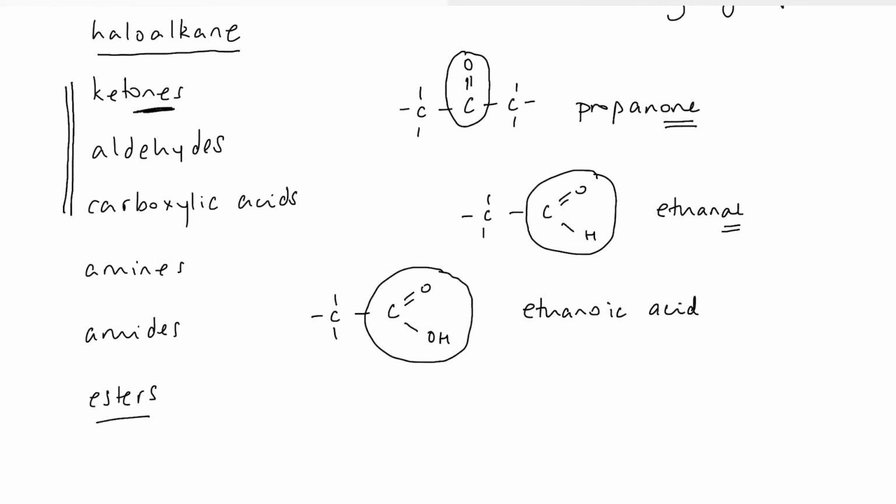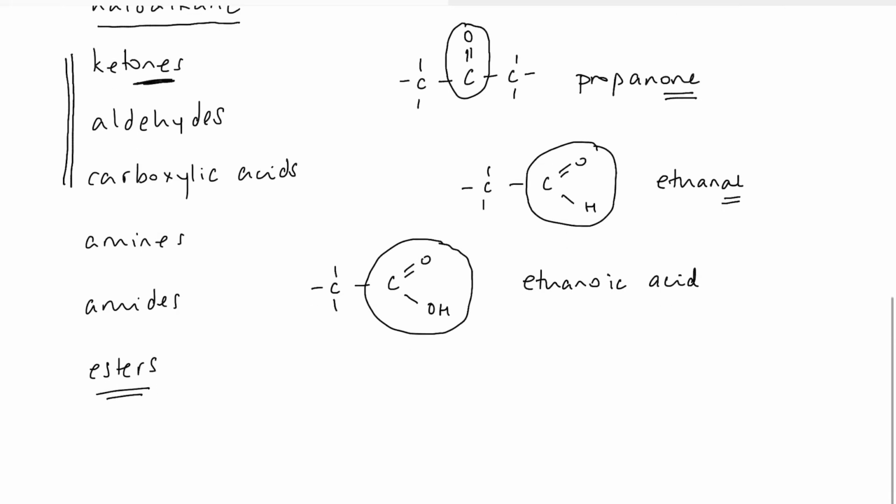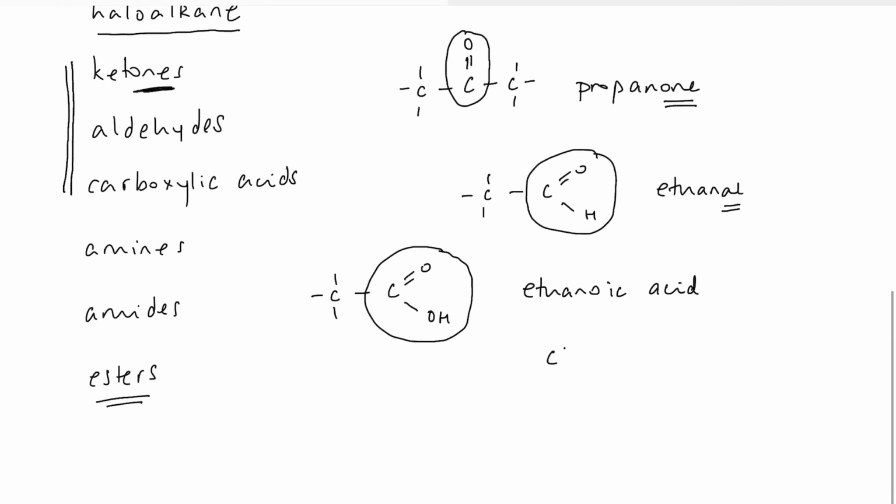I'm now going to jump to have a look at esters, because esters and carboxylic acids are very closely related. I'll have my carbon bonded to an oxygen, but instead of to a hydrogen, it's bonded to another carbon. So we have the ester functional group, C double bond O, CO, carbonyl group, in the middle of our molecule. And then that leaves us with amines and amides.